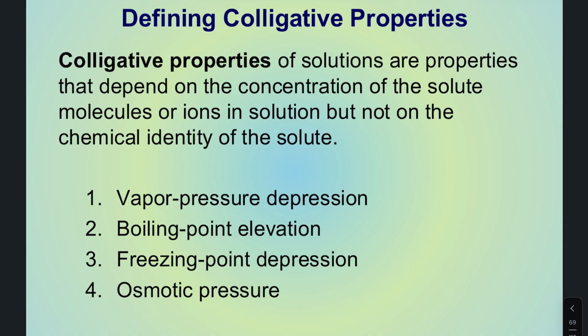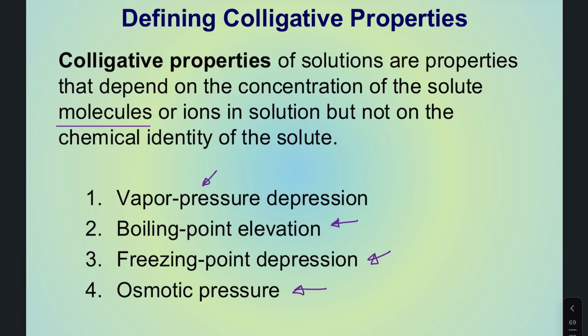Okay, so now that we have covered molality and X, which is the mole fraction, we can go on to the colligative properties. So colligative properties are properties that are dependent on the concentration of molecules or ions. And so colligative properties of a substance are properties that are going to change based on how much solute you have. Specifically, that is going to be the vapor pressure, the boiling point, the freezing point, and osmotic pressure, which I'll get into once we get there.